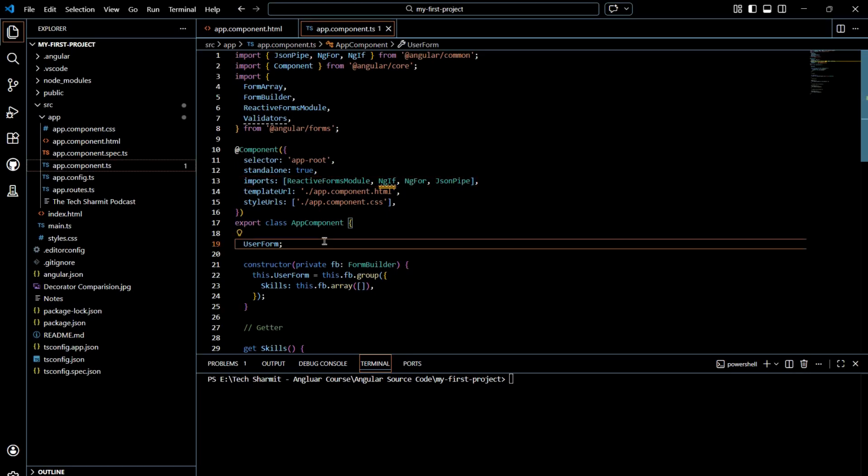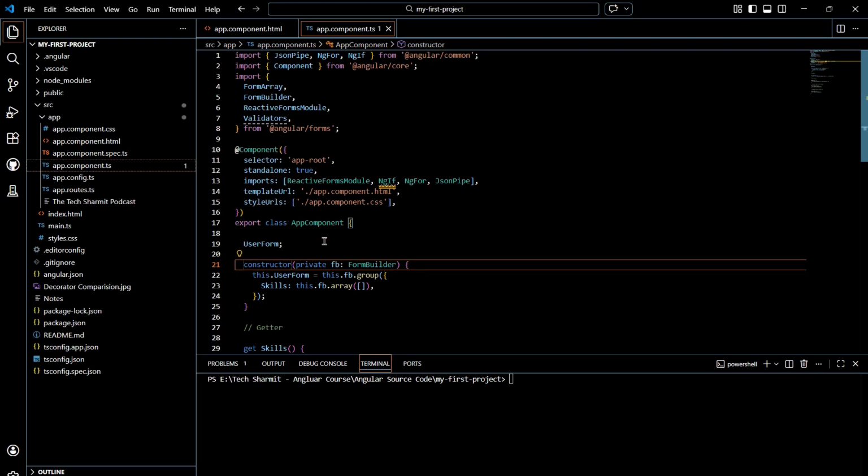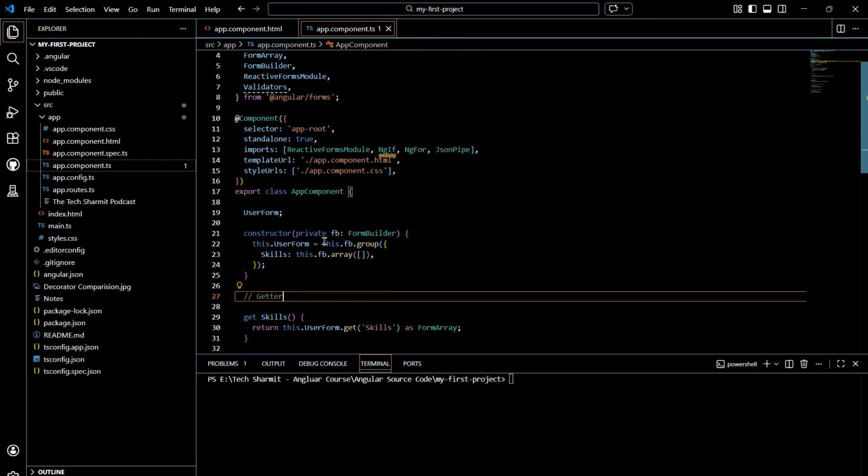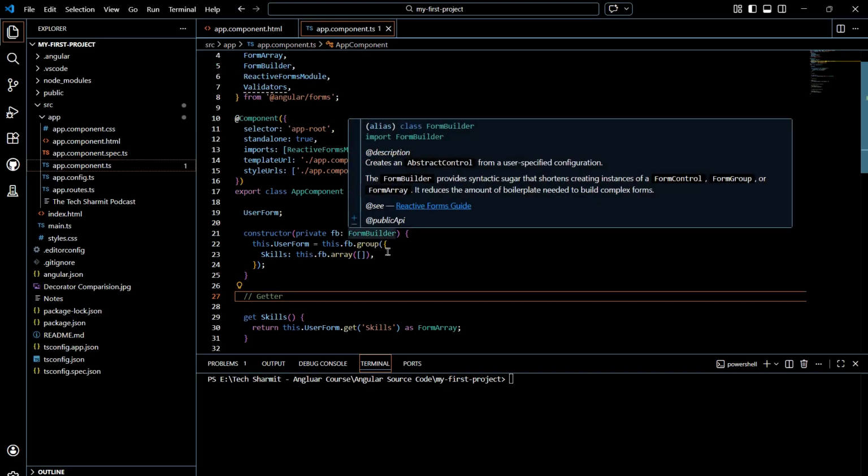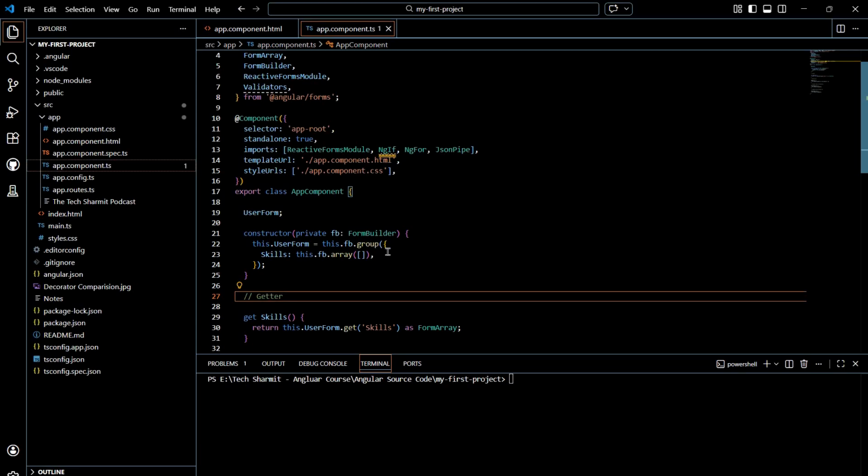Then we have this userForm. After this, we have created the constructor. So private fb: FormBuilder, and this.userForm equals this.fb.group. Inside this we have added skills, so skills means this.fb.array.